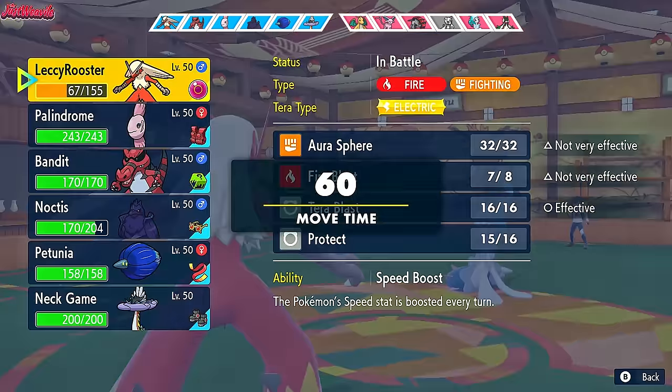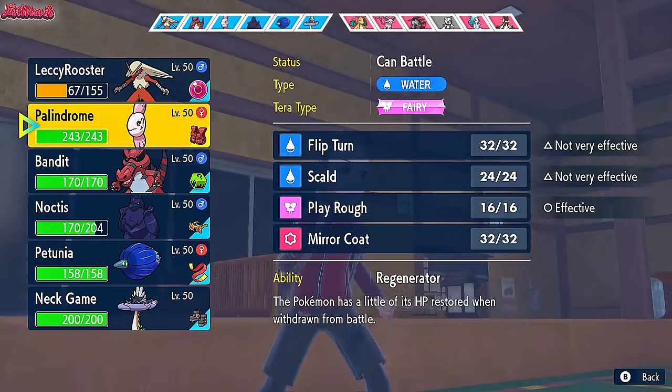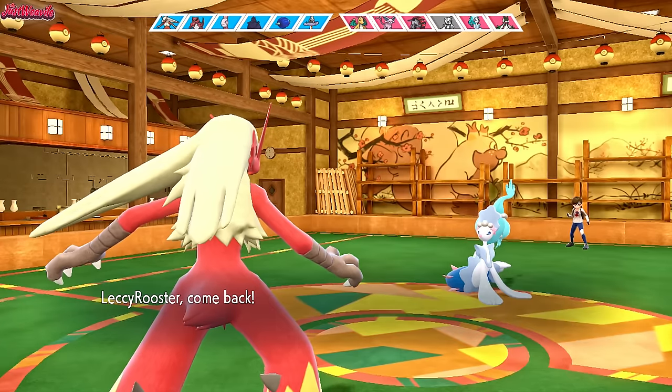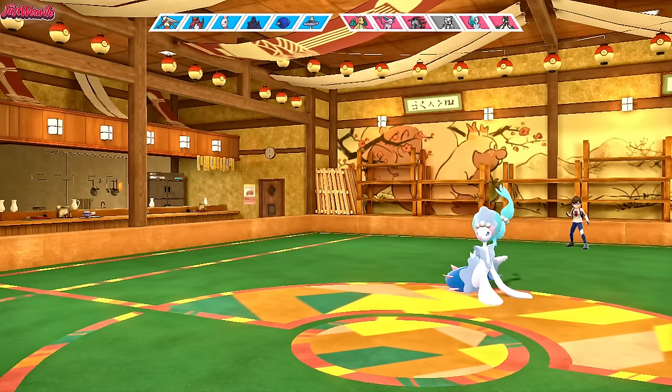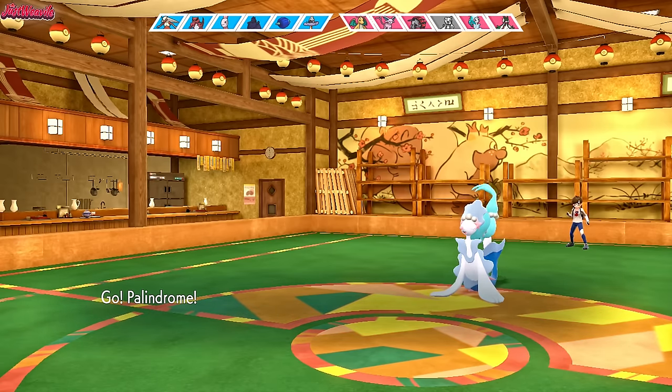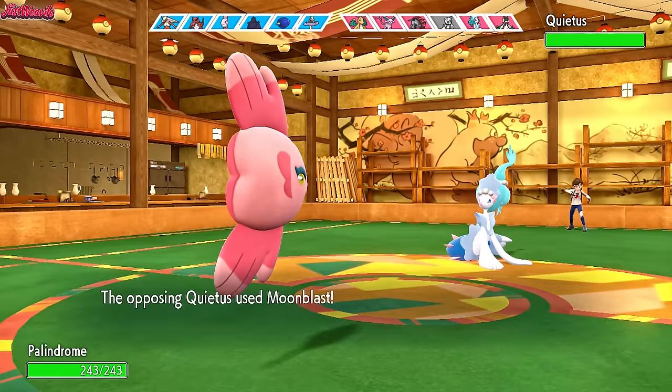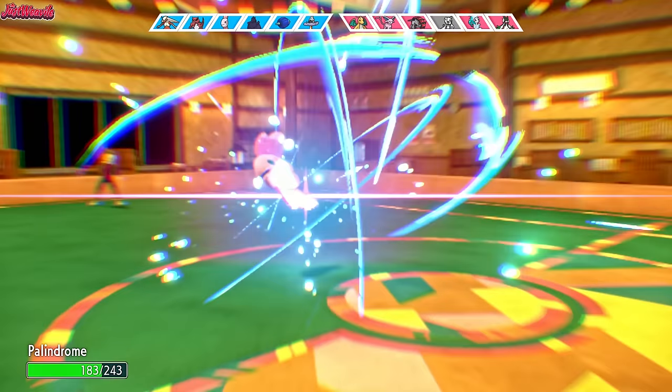We obviously outspeed anyway, because it's a Primarina. Now we know they're going to go for a Hyper Voice. Let's go into Aloma Molo. It's our best switch into Hyper Voice, really. So we draw Blaziken. We're going to go into our Aloma Molola. I can't even say it sometimes. Aloma Mola. Aloma Mola. They go for a Moonblast, so they aren't Specs, which is good.